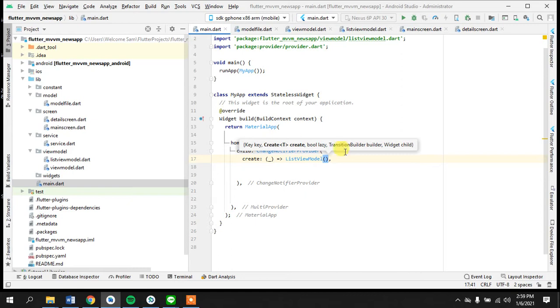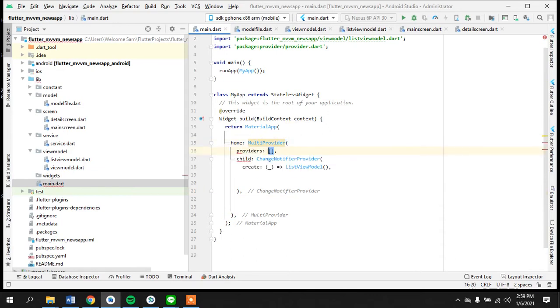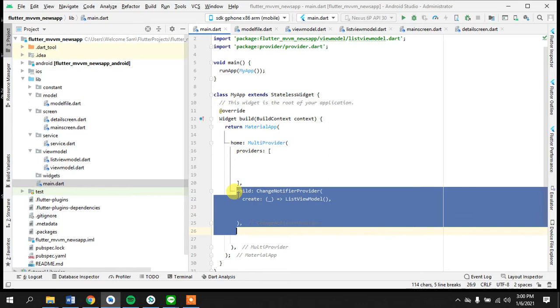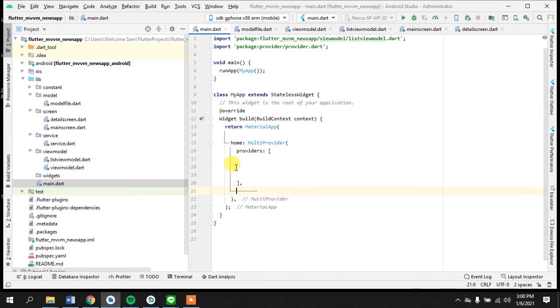It is going to display that. So that's it. And one mistake, we have to come in here, providers, and let's bring this whole thing in here.